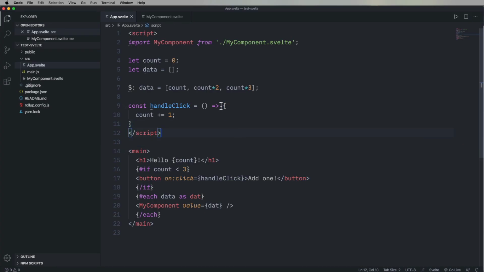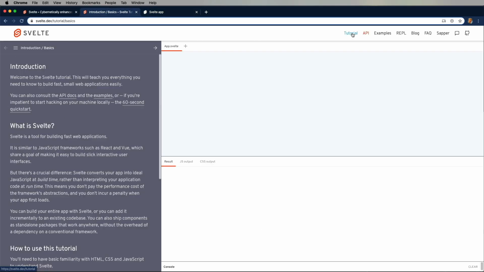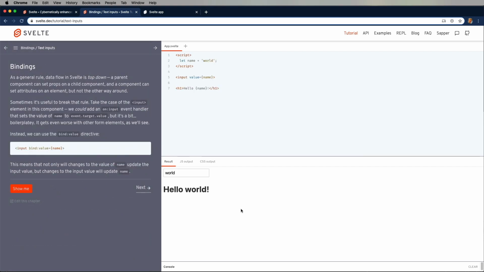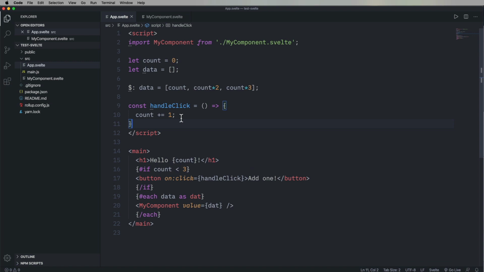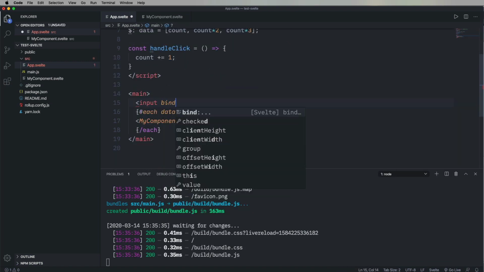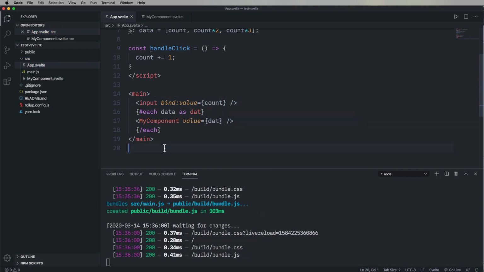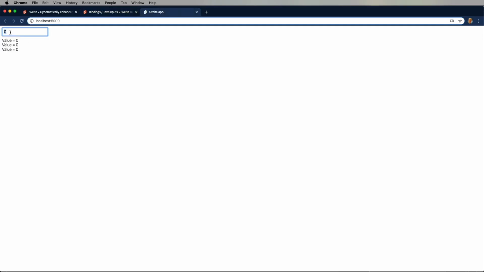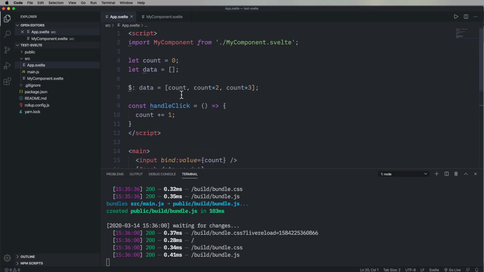How easy is that? Oh, and also let's take a look at text binding. You know, binding values. All right, we'll go and change out that button for an input and bind its value. And then you can see it changes, and that reactive code works right away, easy peasy, so very clean.